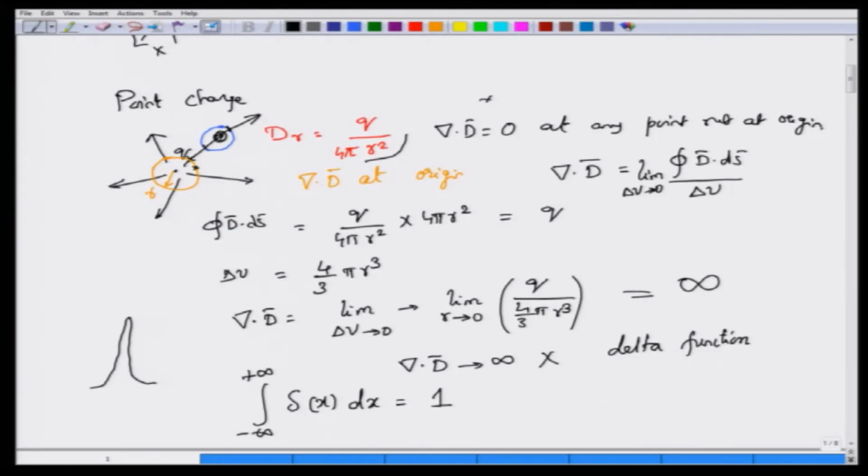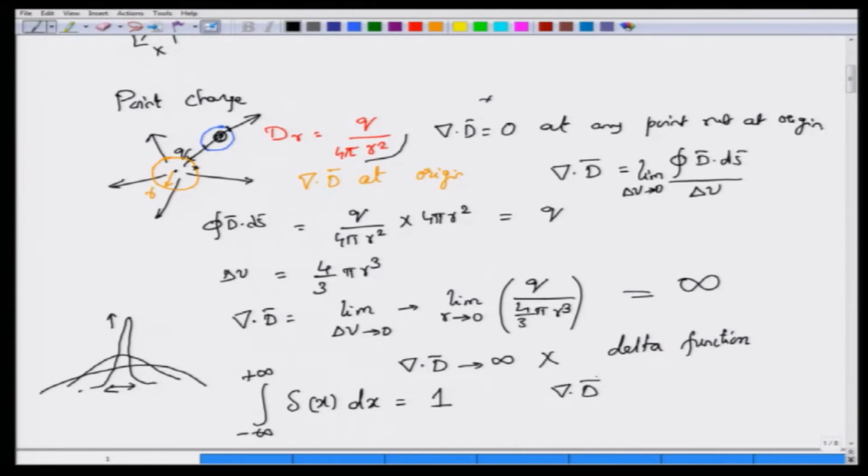In practice, you can approximate this delta function by considering pulses, okay, of any shape that you want, but their amplitude keeps on increasing. So, you can approximate this delta function by considering a sequence of pulses whose amplitude keeps on increasing while its width keeps on decreasing, so that the area under this pulse or this curve would always be equal to some finite value. This is called a delta function.